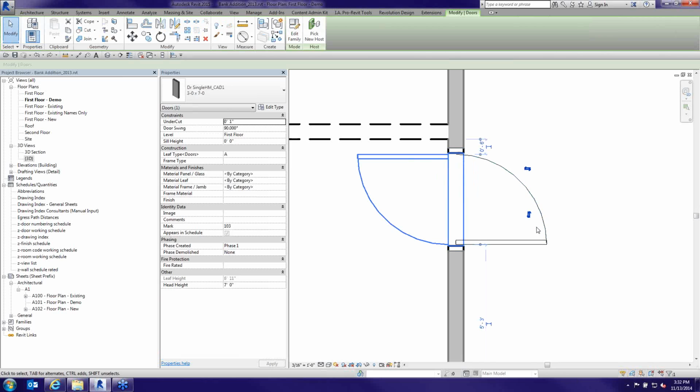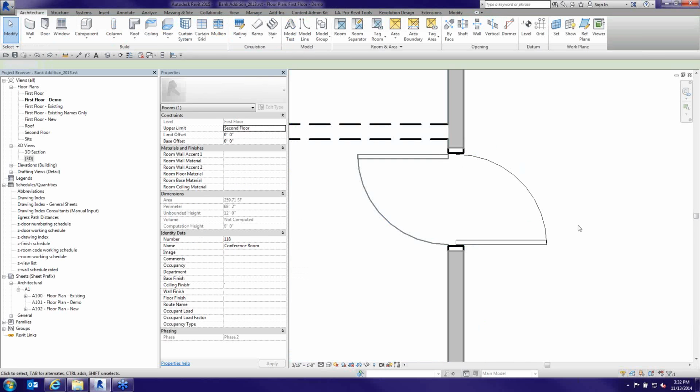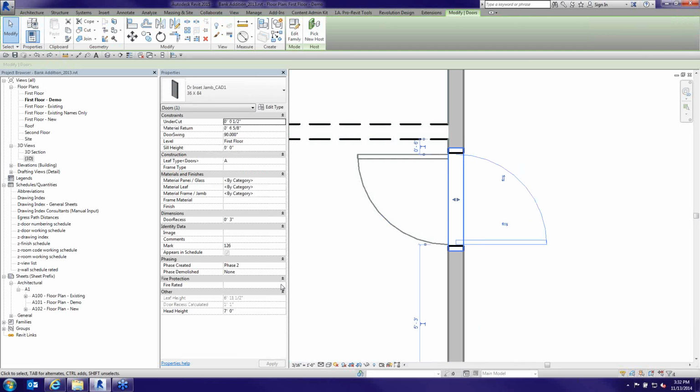If you ever needed to show like hotel doors and place them, I've actually had a client do this. I thought it was crazy. They demoed all the doors, placed another door in the exact same spot, and then said this door is no longer demoed and put them all on the same phase, and it all worked.